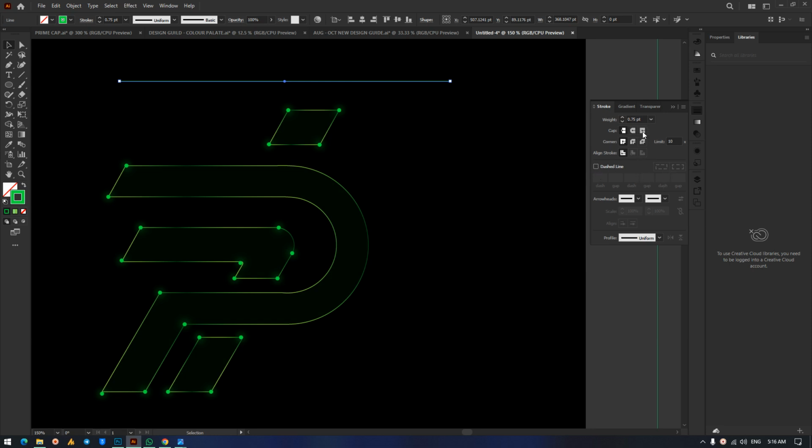Make sure you reduce this size to about 0.25. That's okay. Then enable the dotted line. Let's make this 5. Since it's dotted, it will be less visible. So now we have a dotted line. See what we have from there. What we need to do here is to increase the dots or reduce the dots. The more we reduce it, the more dots we have in that area. So we have more dots, as you can see from here.